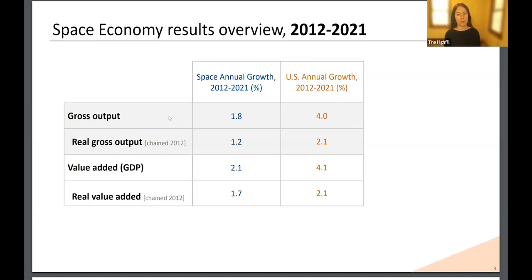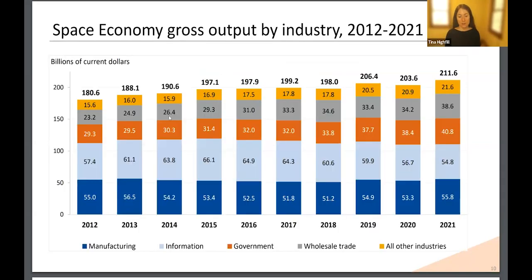when you're just looking at the 2021 data, inflation is a huge part of growth. When you look at the overall series, it's not as big of a drag on the space economy. So gross output grew by 1.8% on average over the period. When you adjust for inflation, it's 1.2%. And the other takeaway from this slide is that the space economy versus the overall US economy has grown relatively slower. And so I'll talk about why in this chart.